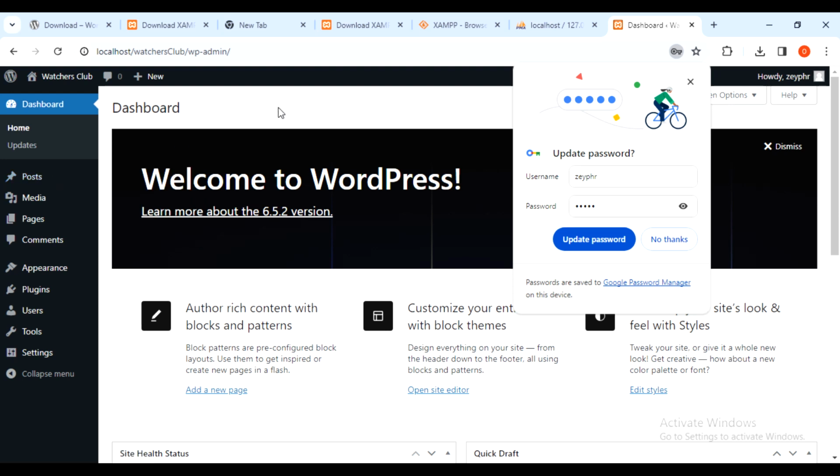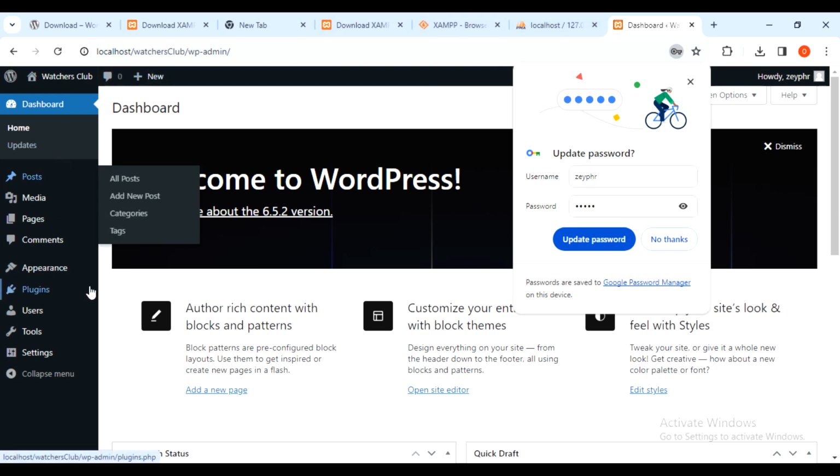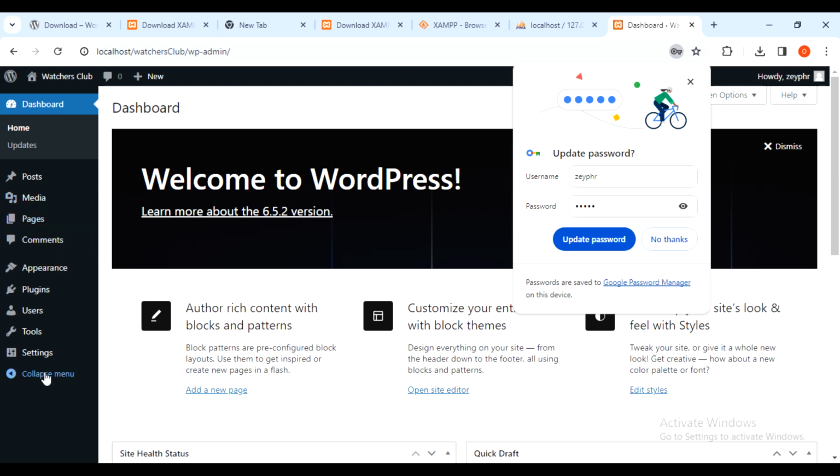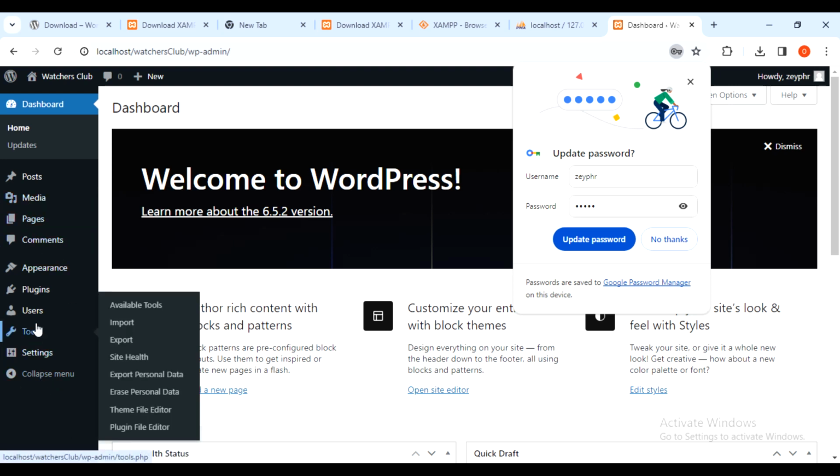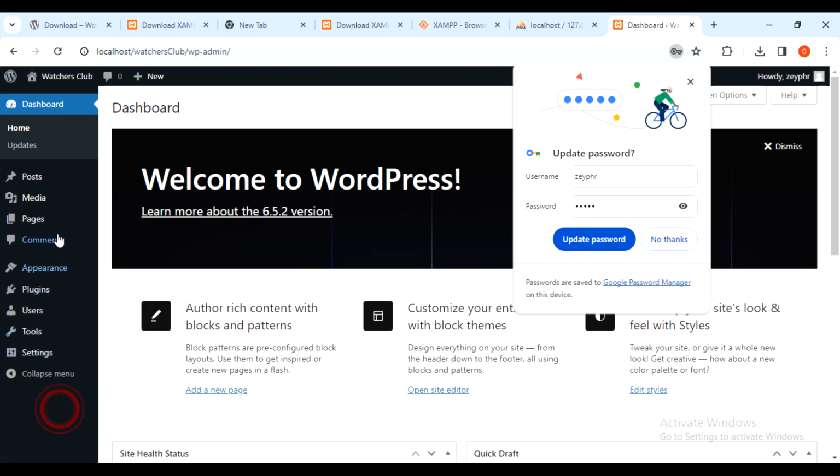WordPress is a content management software, so it makes sense for it to have some sort of blog-like functionality. So that's what these posts, media, pages are for. But that doesn't mean you can't design professional websites with WordPress too. You can do that. You just have to tweak some settings.